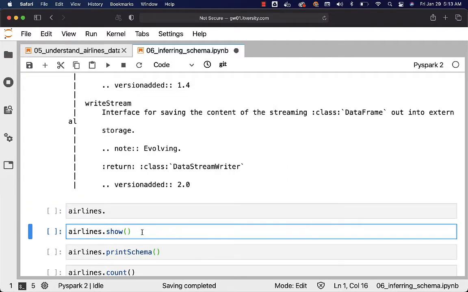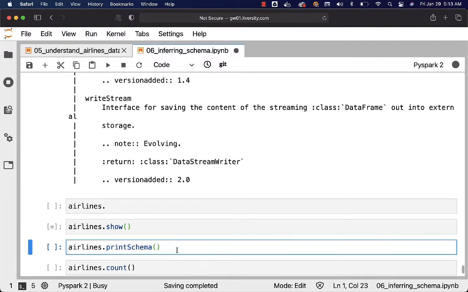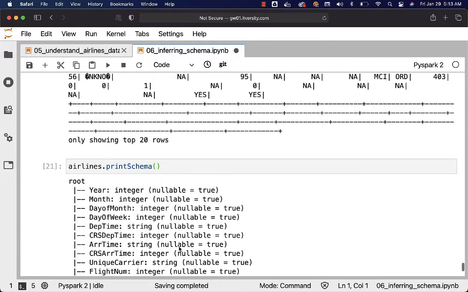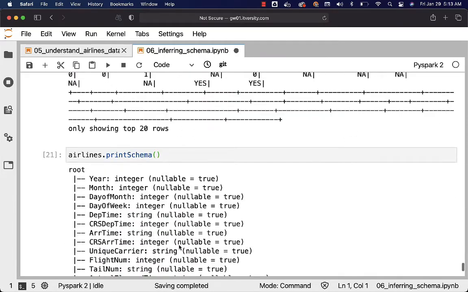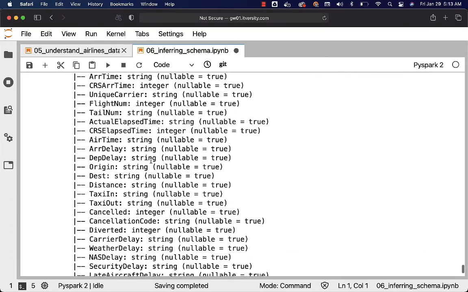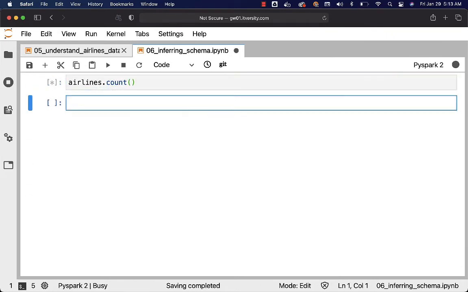For now, you can preview the data by saying show, and then you can print the schema by saying printSchema like this. You can see the data as part of the show output and then the schema as part of the printSchema output. Now we should be able to get the count. This will take a while because we have 1921 64 MB files. It is quite big. I think it is of size 120 GB, and hence it will take time, and the count will be pretty high.